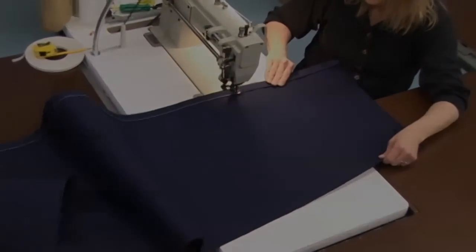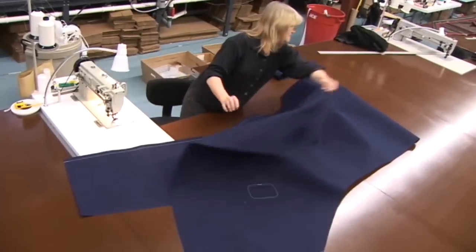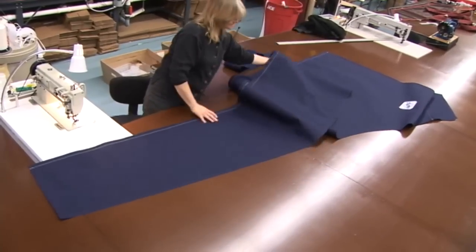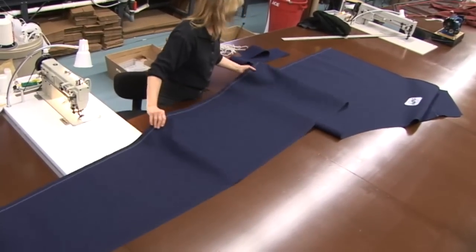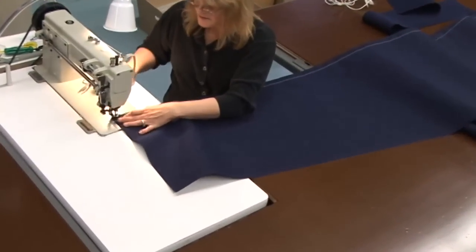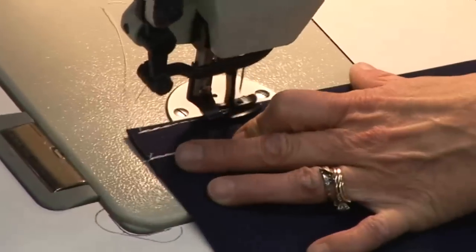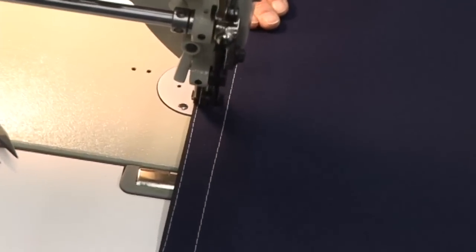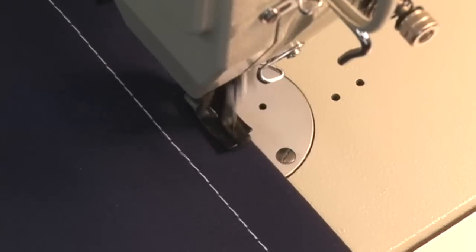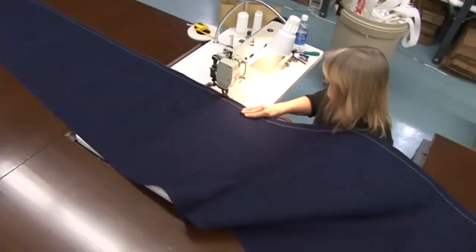Here we are at the end. Once done, we're going to take this panel and roll it over so we're working on the exterior side of the cover. You can see the logo there — use that as a reference for the exterior side. If you've applied your logo first, which we recommend, when working on the exterior side, use the edge of the foot as a guide to keep the stitch nice and straight. We're doing about a 6mm straight stitch — you can go longer if you like. When you get to the end, do a bar tack to lock it in place.